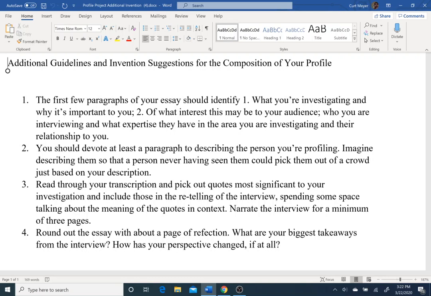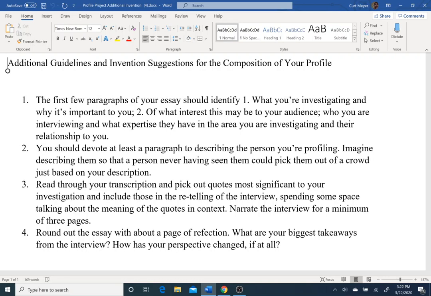So just as if you were watching an investigative report on TV, or watching something on video or YouTube or what have you, you have the benefit of the visual, right? So you can see the person, you can see the person's facial expression, you can see their movements and gestures. You can gather particular information from the tone of their voice and so forth. On paper, or on virtual paper, you don't have that.